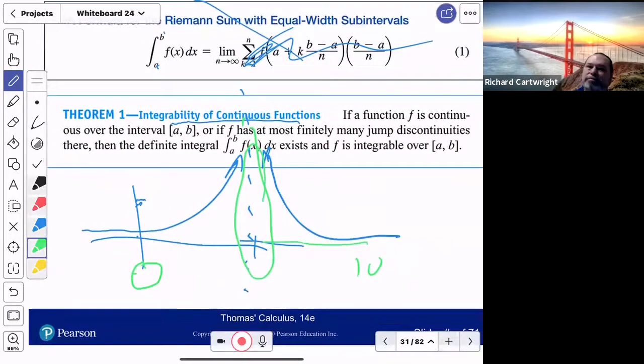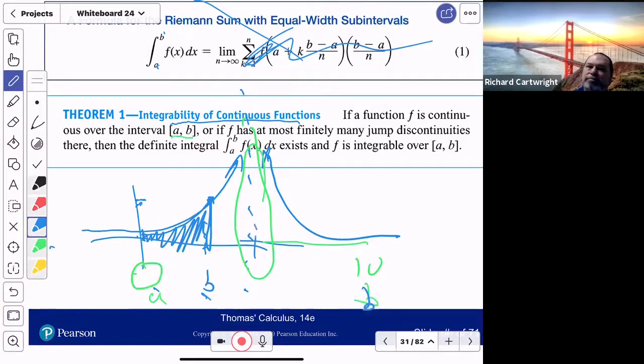If a function f is continuous over the whole interval from a to b, so if this is my a and this is b, I can't use this integration. If this was a and b was here, then I could, because then I would have this region here, right? And that would be legal. That would be continuous from a to b. But if b was out here, I couldn't do it.